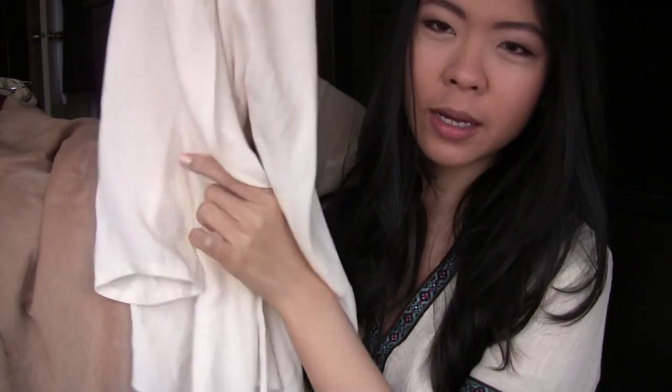Another top I got is a really cute top — I've worn it a couple times. It's a white, kind of crepey-looking material. It's kind of like a drape shirt where you tie one side to the other, kind of like a robe. It looks like the little robe that people in Karate Kid wore, but very chic instead. It's really cute and flattering — I've worn it a couple times and it always looked very good.